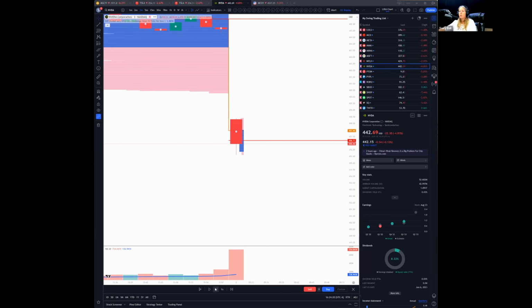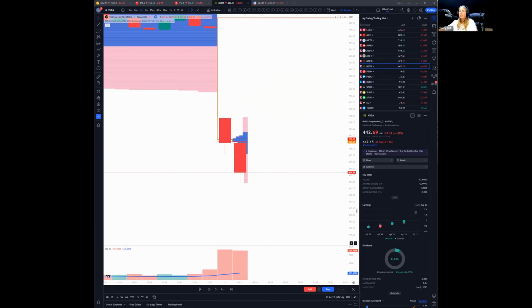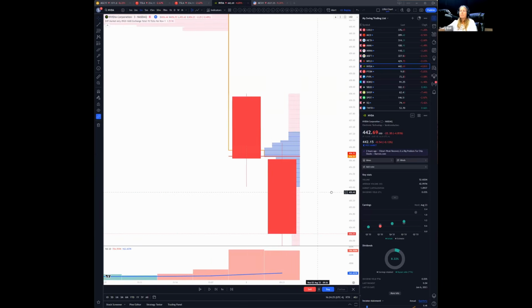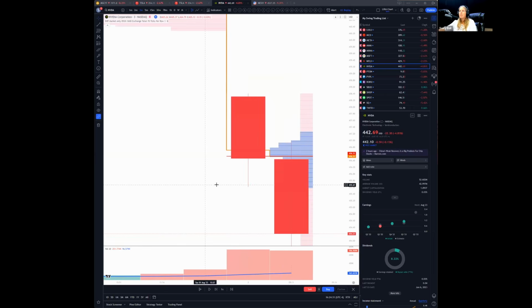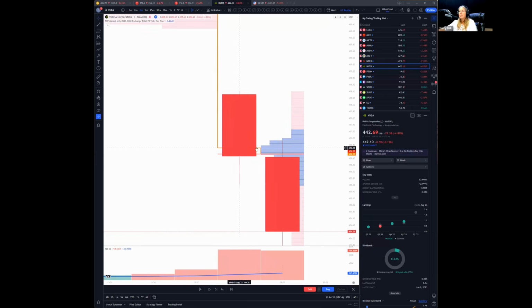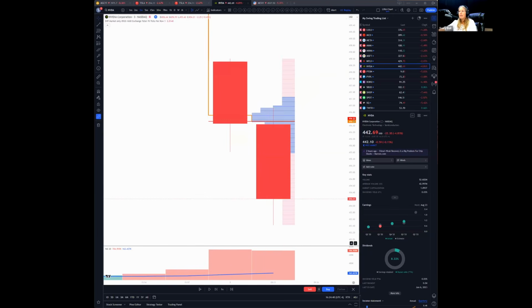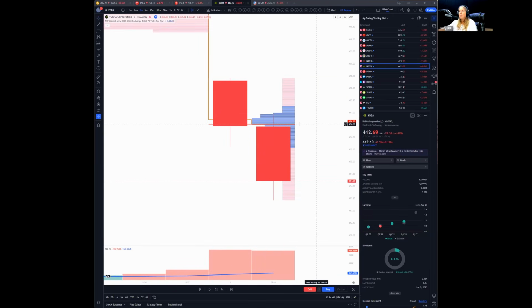Now, if I play this forward, next candle, we zoom in right here, and I'm actually going to make this orange line even thicker. Let's make it as thick as we possibly can. You can see this orange line right here. It's stepped down, which means that during this candle, during this next session, the most popular price actually moved down. It shifted down. It went from here to here. So the point of control shifted down.